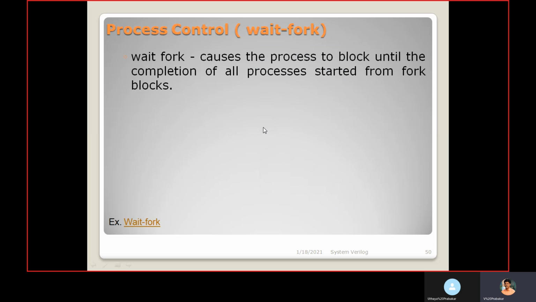Then process control. I already told you, wait fork and disable fork are used to control the process flow. So wait fork causes the process to block until the completion of all processes started from the fork block.